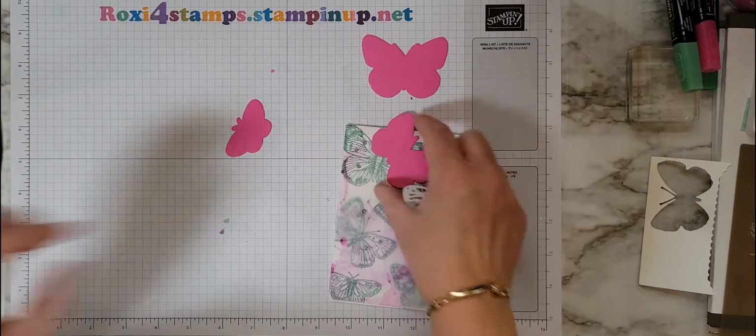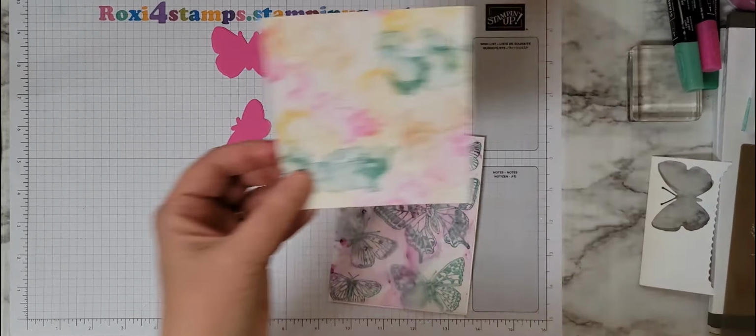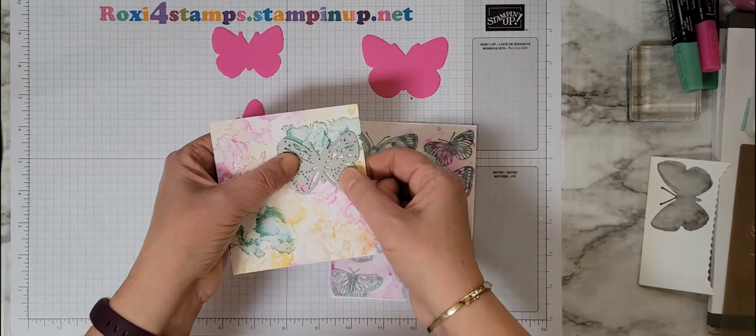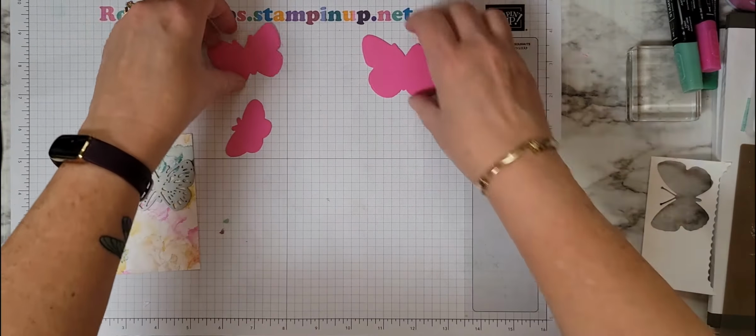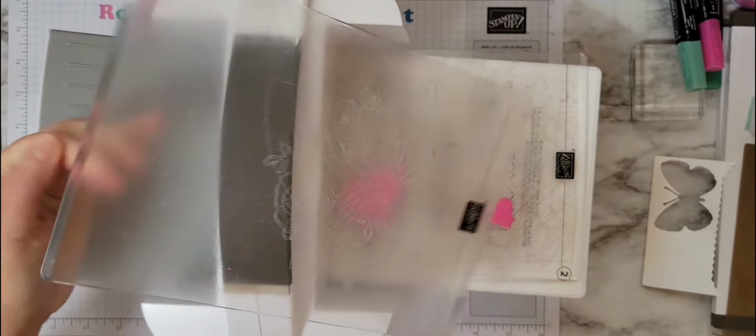All right. And what I'm going to use, you know me, I leave stuff out a while. So these are from yesterday's video. And I think I want it to be the darker one, so it contrasts against that. So let's go ahead. I think I'm going to do it where the wings at the top will be green and we'll have that near the bottom. So let me go ahead and put these up here. See, I put this off to the side, and now I need to use it again. This is why my videos go so long. All right, let me bring that out again.